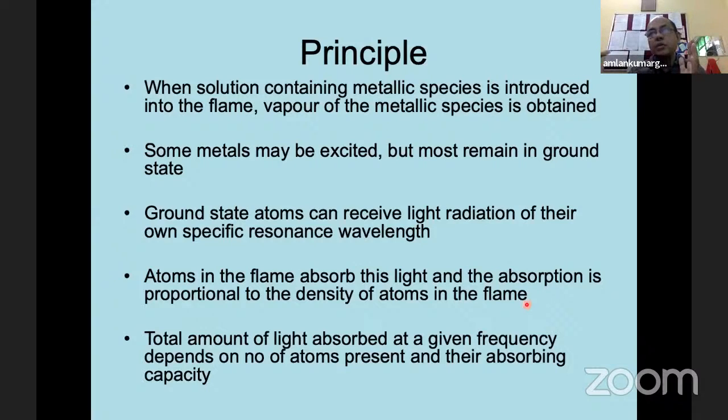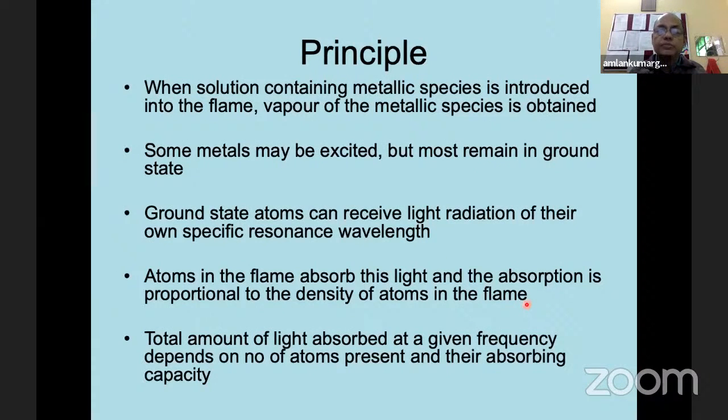Now I am giving out 100 photons from my source, and I am collecting over here. So I'm giving out and collecting. Now in between, some goes missing because someone is absorbing it. So when there is nothing, I give out 100, I get 100. So no problem. When there is one atom, I give out 100, I get 99. When there are 30 atoms, I give out 100, I get 70. So that forms the basis of measurement.